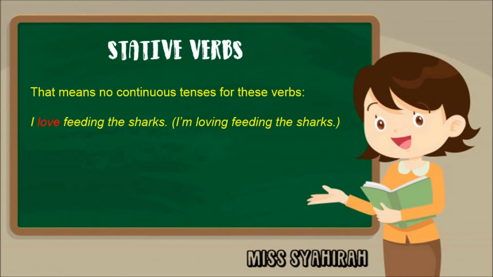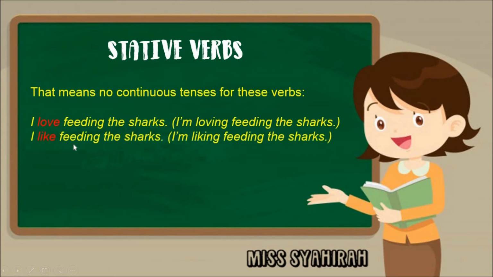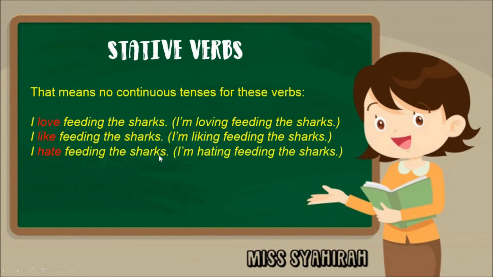I love feeding the sharks. You don't say I'm loving feeding the sharks. No, this is wrong. Okay? I like feeding the sharks. You don't say I'm liking. Okay? I hate feeding the sharks. You don't say I'm hating. I want to feed the sharks. Okay? You don't say I'm wanting.